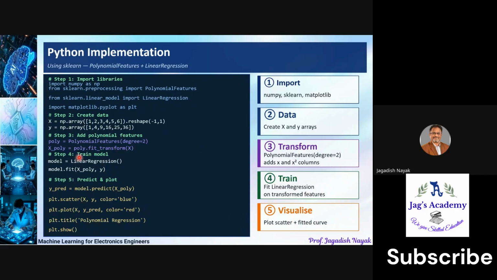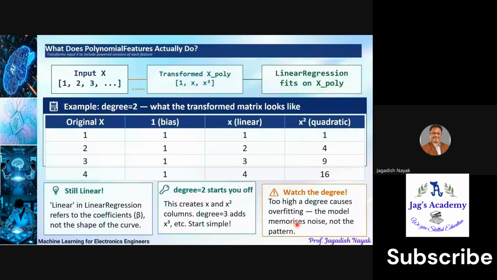So now you use the same linear regression model, create a linear regression model here. Then use model.fit. I'm going to use the entire data here. I'm not going to use any train-test split. So X poly and Y. Then you try to get the prediction. So Y prediction is equal to model.predict(X poly). I'm using the same training data here. Then plot it and see what you get. It's a simple program. First create data, transform into a polynomial, use linear regression, and then visualize it. This is what you're going to do.